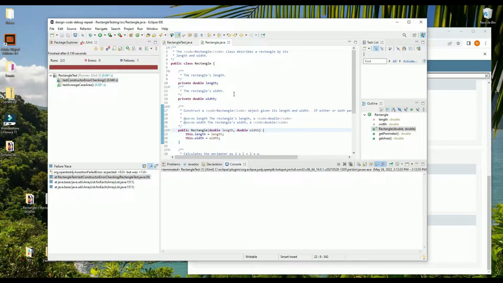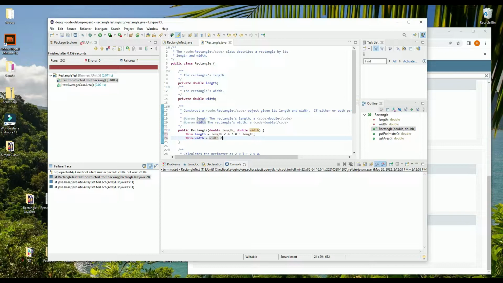So suppose you try to fix this. So you say, oh, okay. And by the way, this is a place where I think the ternary operator is a good choice, an easy choice. So we could say, I want to set length equal to, well, if length is less than 0, if it's negative, I'm going to set it equal to 0. And otherwise, I'm going to set it equal to the length parameter.